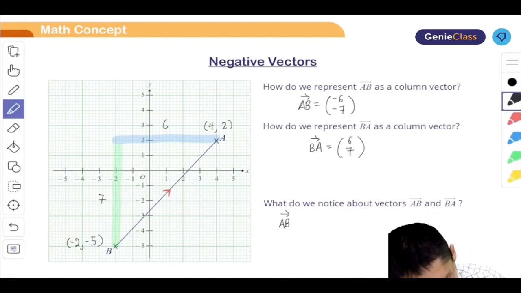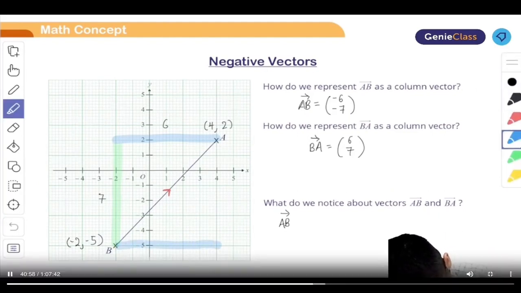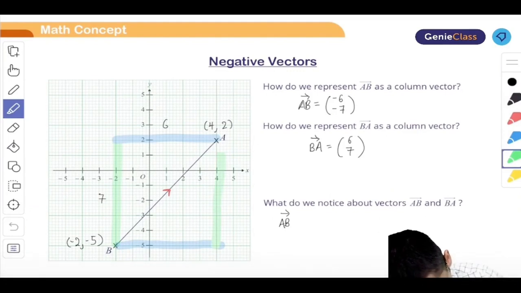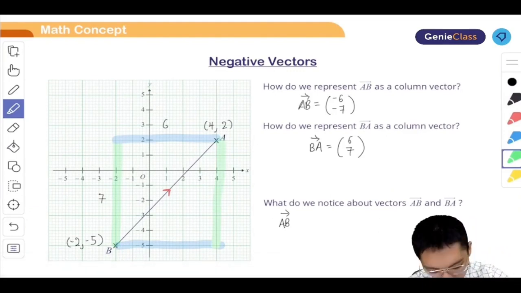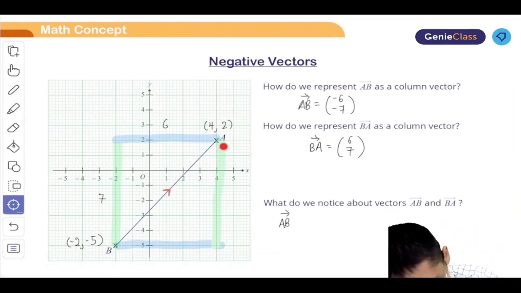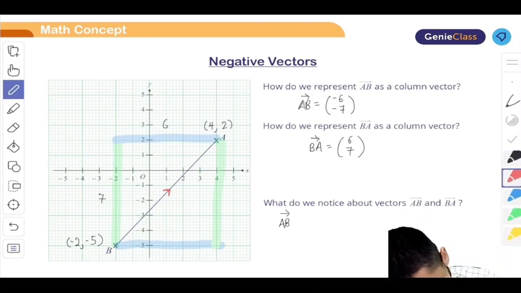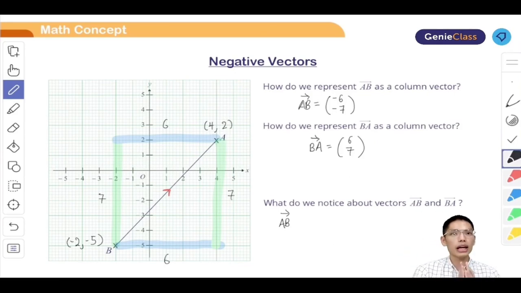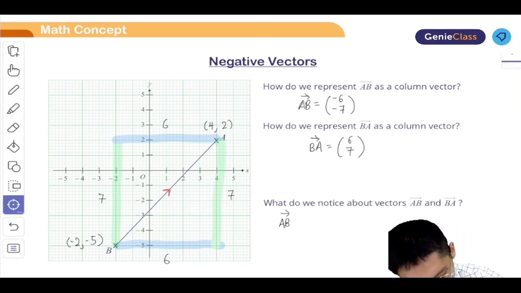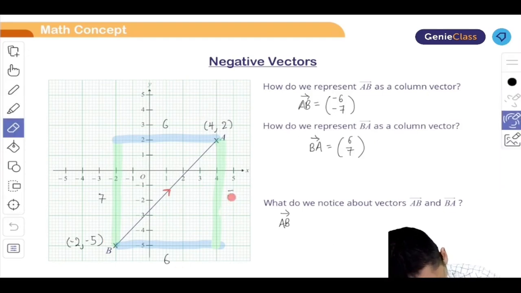Yes, Denise, I get what you mean. You can go the other way as well. You can go right then up, in this direction. Yes, you can go right then up. Sorry for the confusion. Good job over there, Denise, for pointing that out. Thank you for that. You can go right then up, in this case 6 and 7 as well, regardless of direction. So if you want to go in this manner or in this manner, it is also okay. I hope I clarified it, Denise. You can go either way, either way is fine.